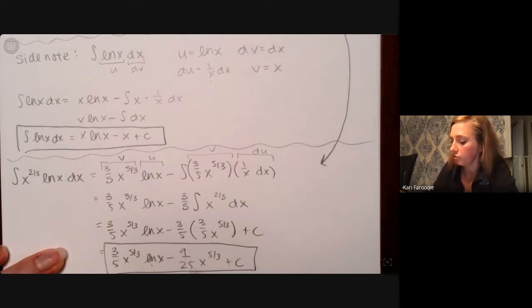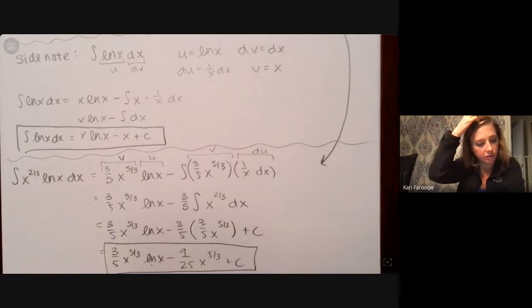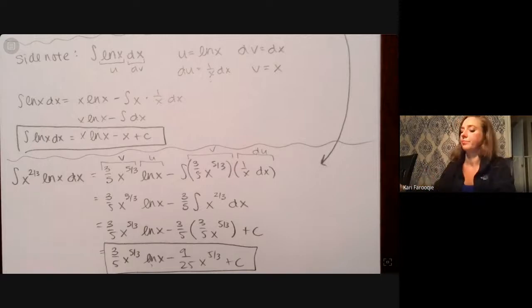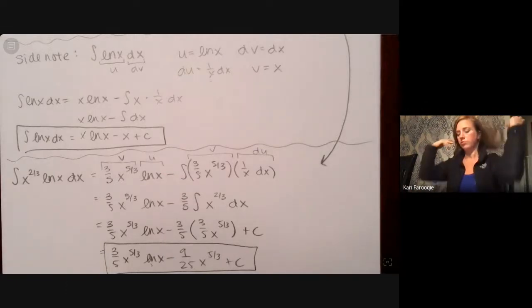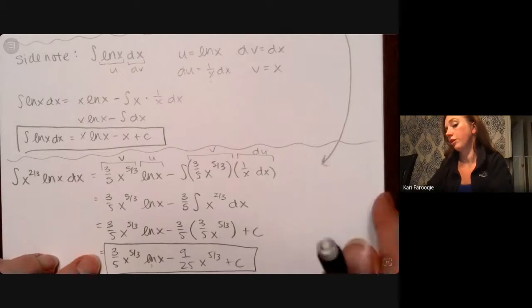I don't need you to go factoring things out. You can if you would like, but it's certainly not necessary. So that was an example of an integral that had a logarithmic function in it, which I think is good to do anyway. We don't take a ton of derivatives of natural logs.